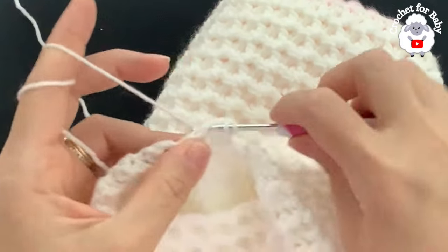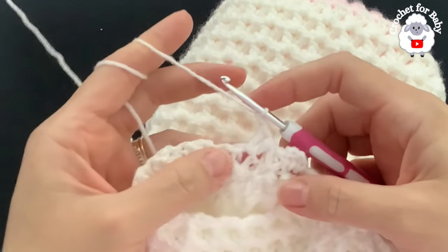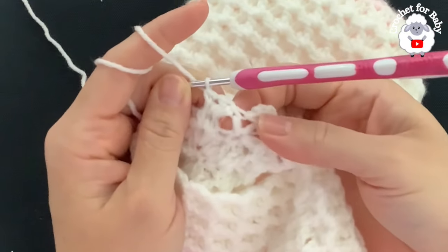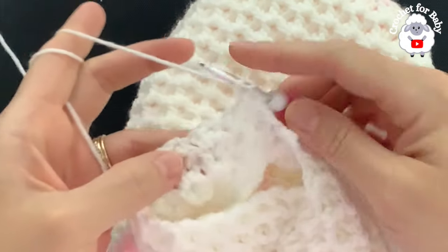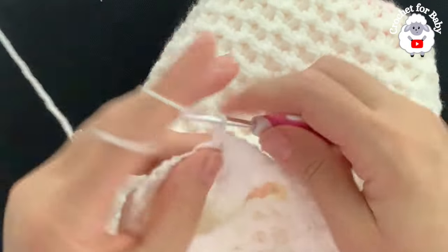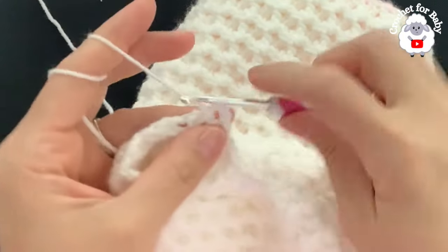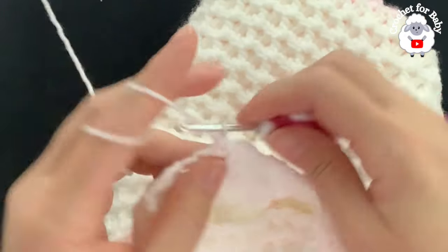Now finish the shell for this first shell. So make another double crochet, chain one, and then a front post single crochet. Now this is optional. If you don't mind there being a gap here, then just go straight into the first chain space and do your first shell. Now into the next chain space, make the second shell. So two double crochets, chain one, and then a front post single crochet. Remember, for the sleeves, we have 12 shells.